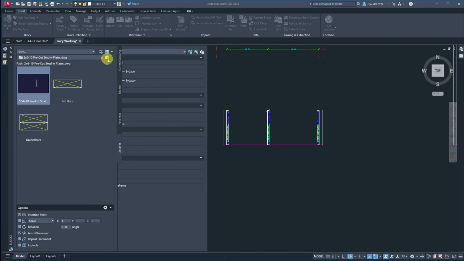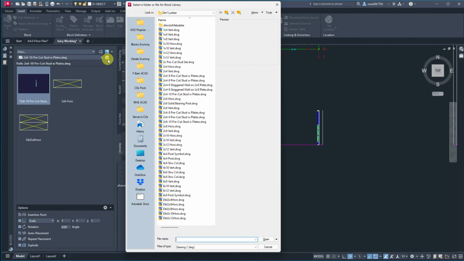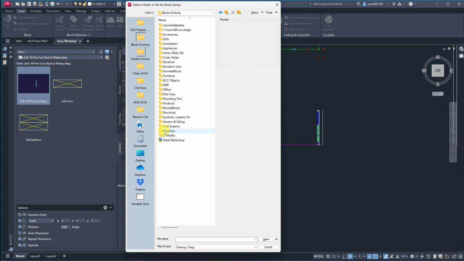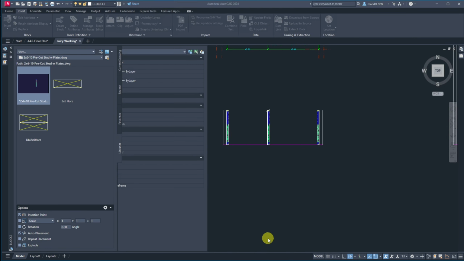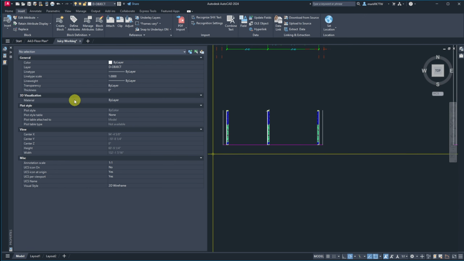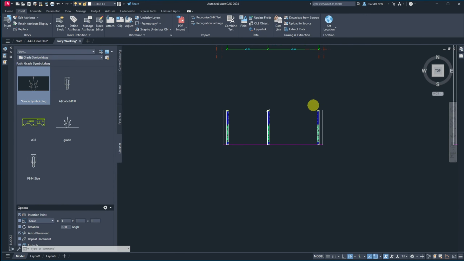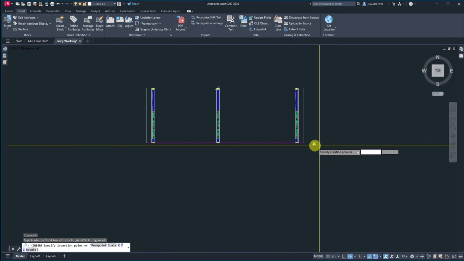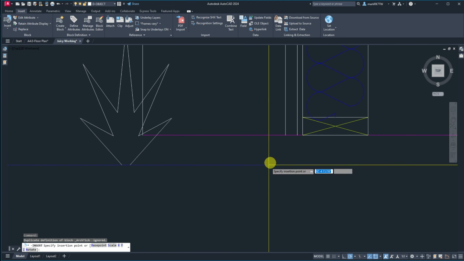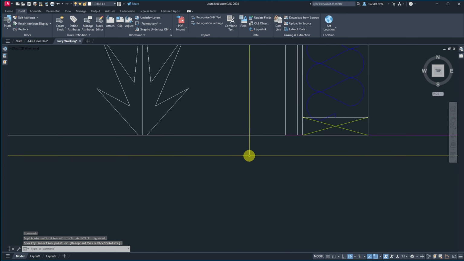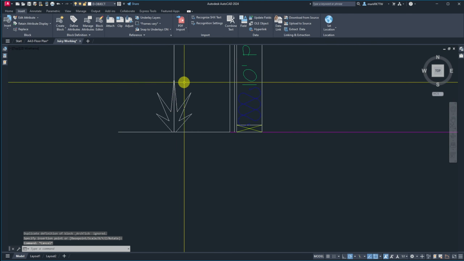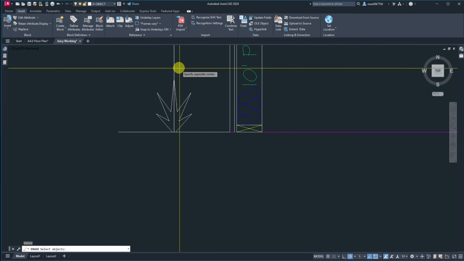So I'll go to my library, and I want to go to symbols in my block. So symbols, look for grade, grade symbol, open. And no, it's not like a grade marker. This is something that looks like a grade. So now that that's in place, I can actually delete this.